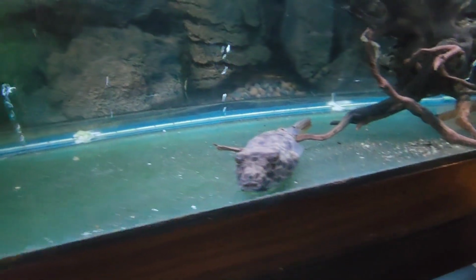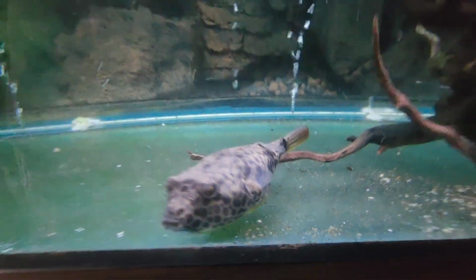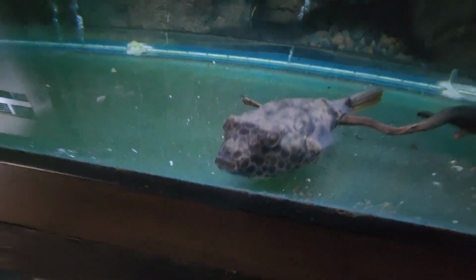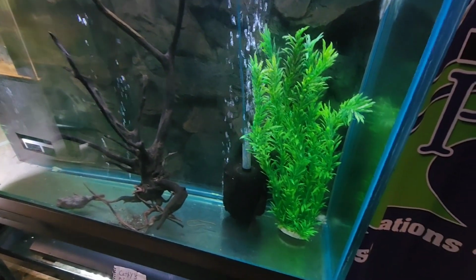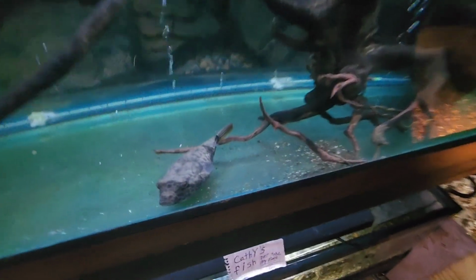So I think I'm going to throw Mr. Pumbaa into that globe aquarium and see how it does. As long as the water quality stays good, which I think it will with that much of a drip on it, and he is eating in that tank, then I think everything will be good to go. So let's give it a shot.